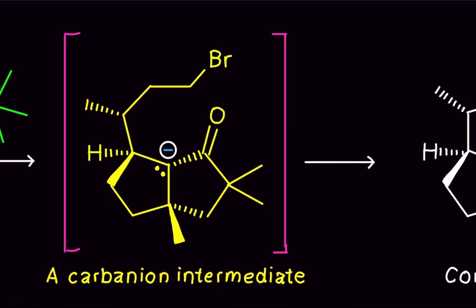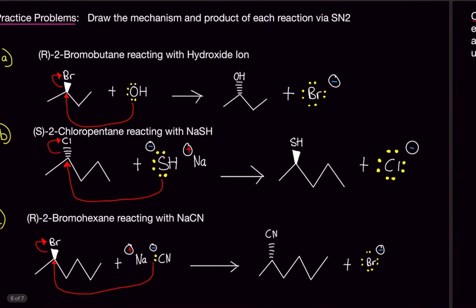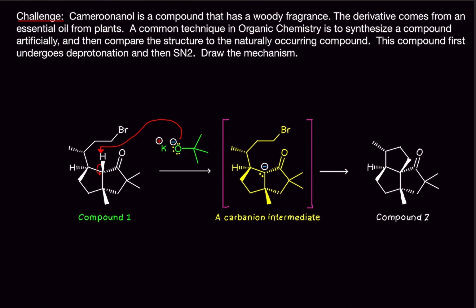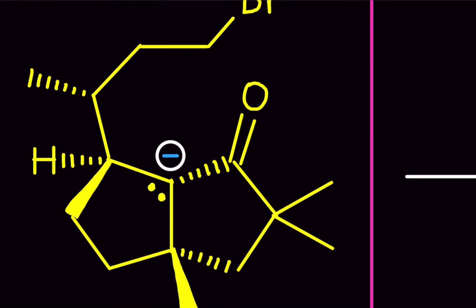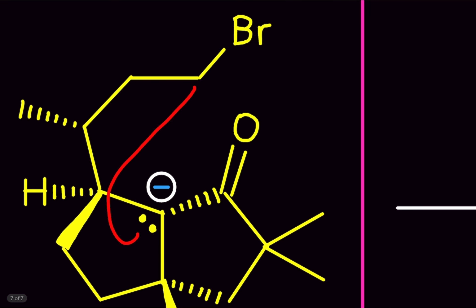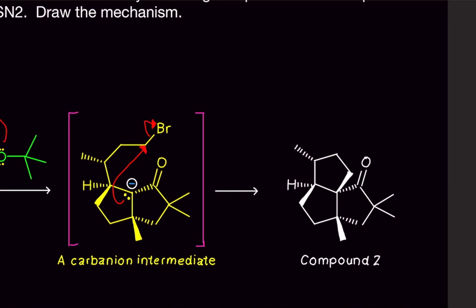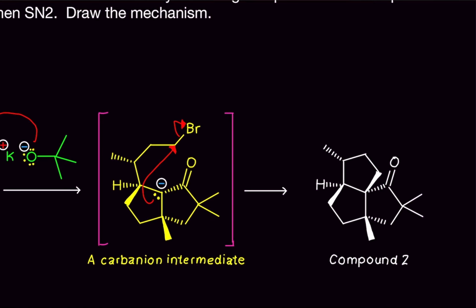So we're going to do the exact same thing that we've been doing. We're going to take these lone pairs of electrons. Remember, it's just like everything else we've been doing: lone pair, lone pair, lone pair. These lone pairs are going to go and attack the alkyl halide right here. Backside attack, just like normal. And they're going to kick out the bromine. Just like that. And when a compound interacts with itself, it creates a ring.